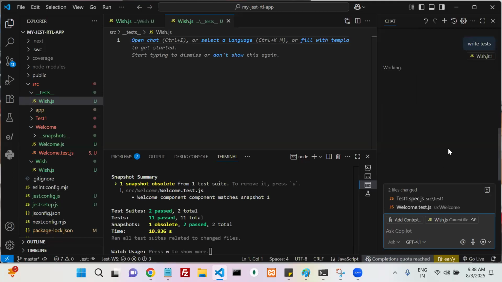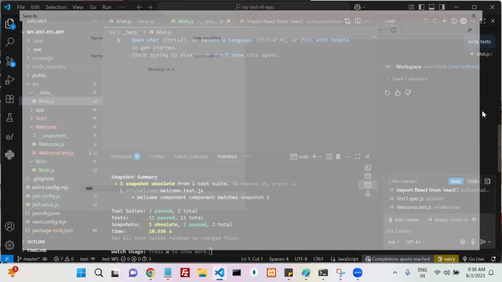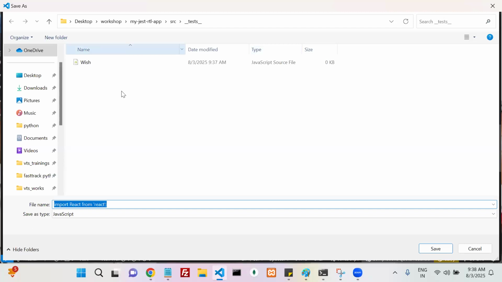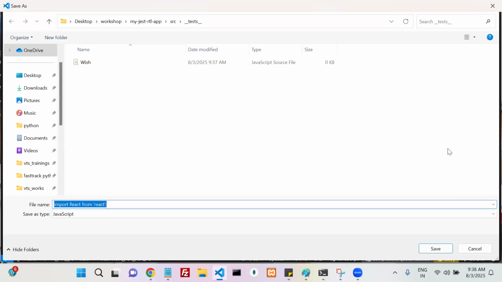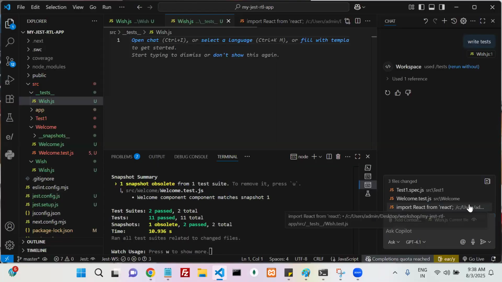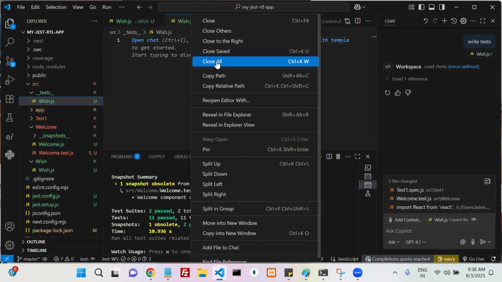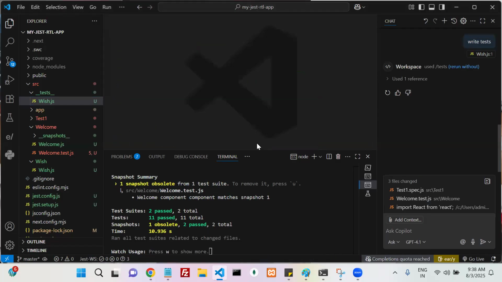I'll say the files are in another folder. Close or don't save it.